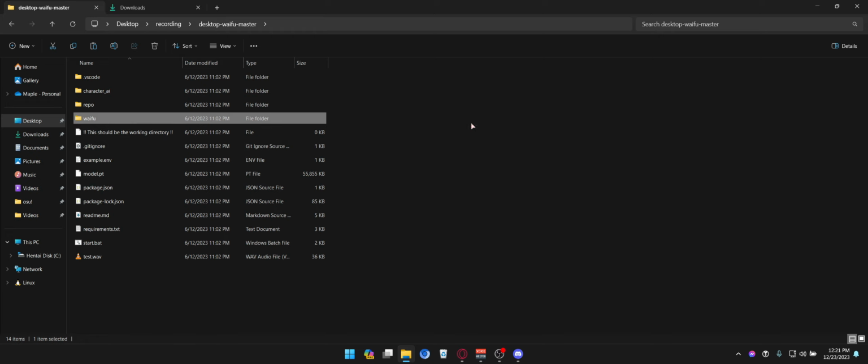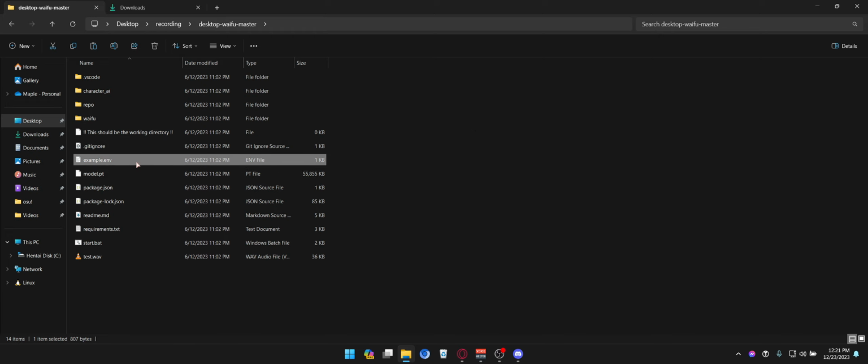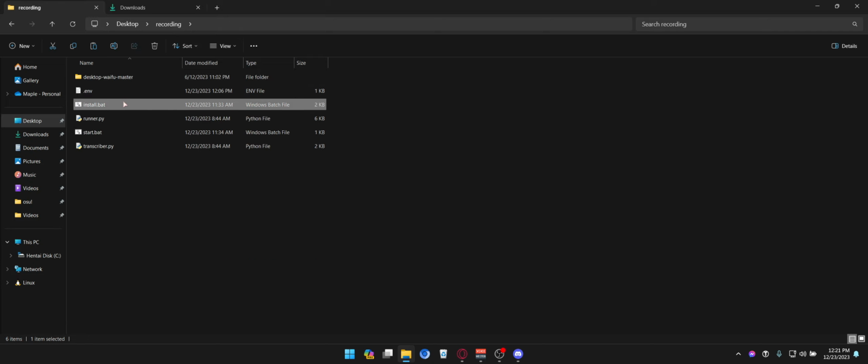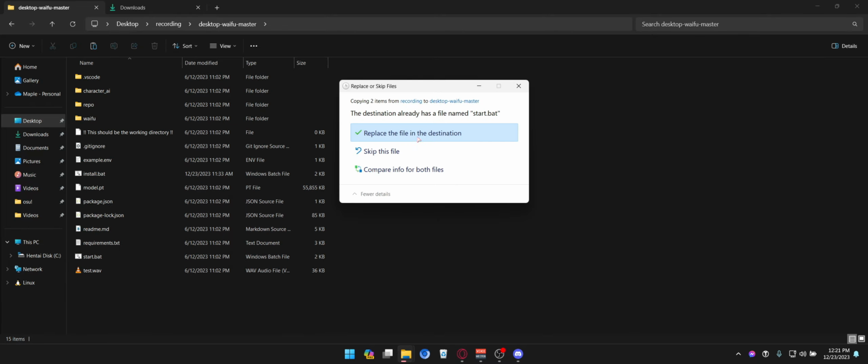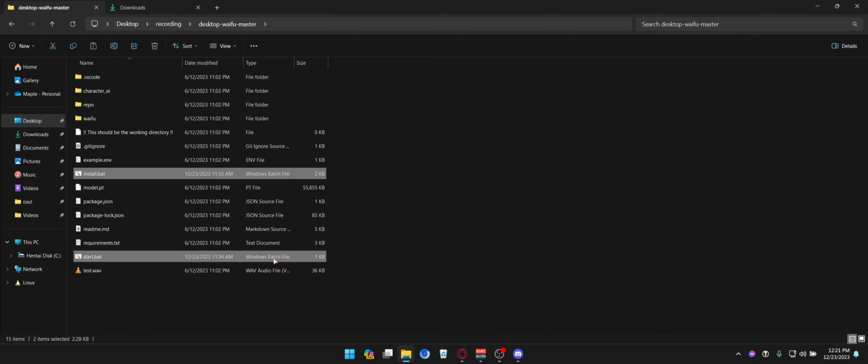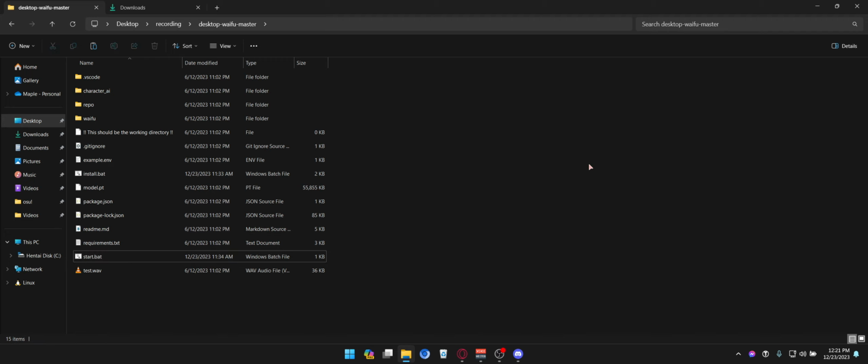Now we're not done yet, because we're gonna do the env ones and stuff. Now I'm gonna be putting these two bat files on the right here. Of course, replace this. The reason why I made two batch files is that this one is gonna be for installing. This one is just gonna start the file itself. Since the old start.bat always installs it, even though you already have it installed.